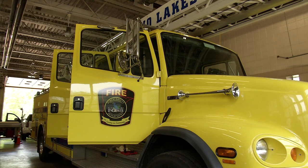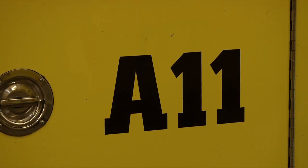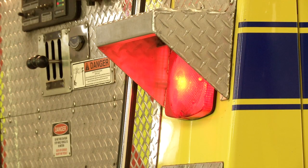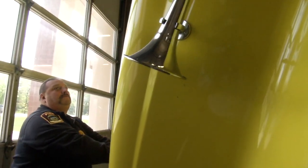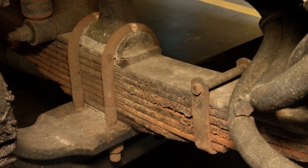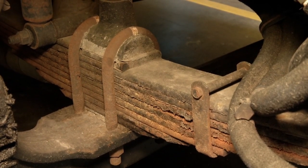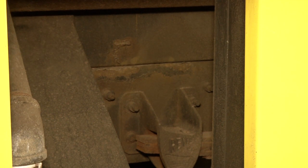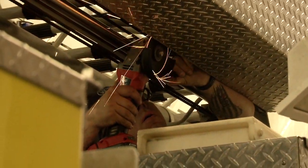To look at the Lino Lakes fire truck known as Aerial 11, you can't really tell there's a problem bad enough to keep it parked at the station. The mechanics of the truck, like the engine and transmission, are still good. The paint looks great — it's until you climb underneath it and start looking at the corrosion on the frame. Deputy Public Safety Director Dan Lalier says the rust on the frame was bad enough to take it out of service. It was determined unrepairable, and crews are now removing parts that can be reused.